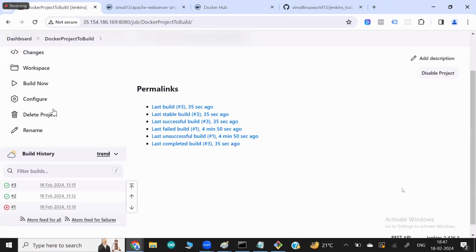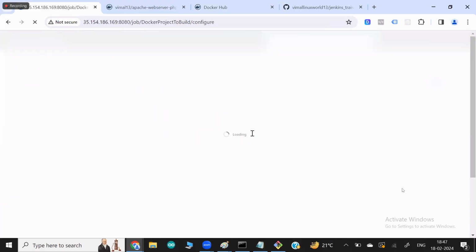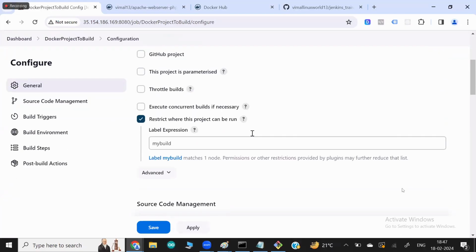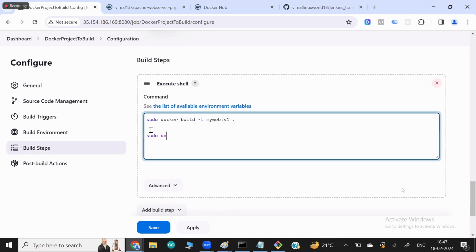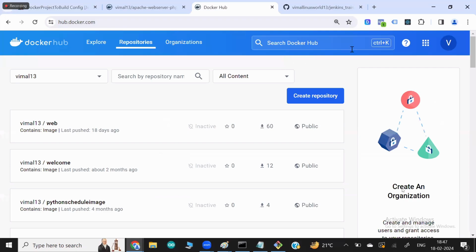After you create the image, you have to upload this image. So first, ask Docker to rename this image, with the name called Vimal 13. So you rename this image with your account name.